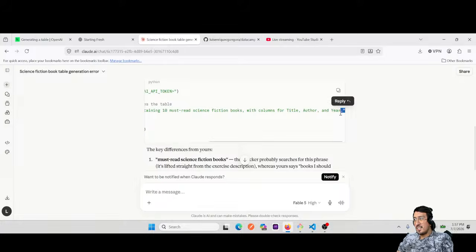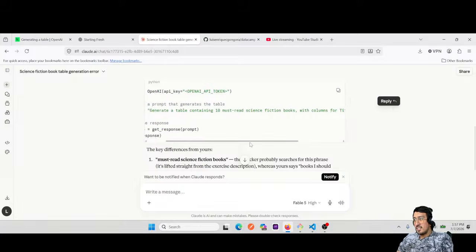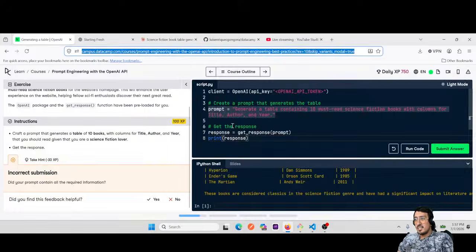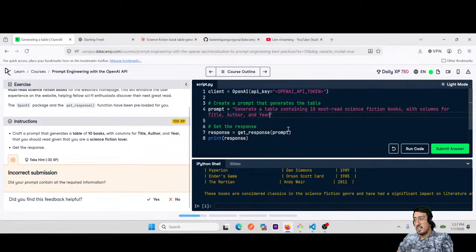I get everything right. Let's just copy this prompt to see what I got.